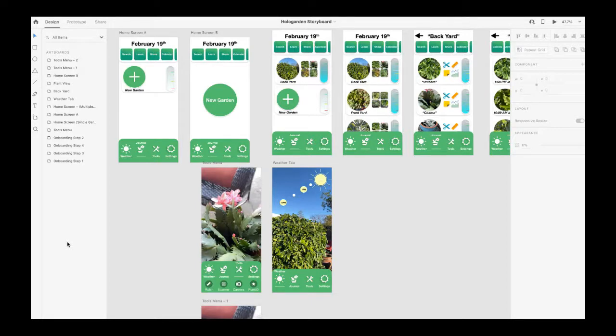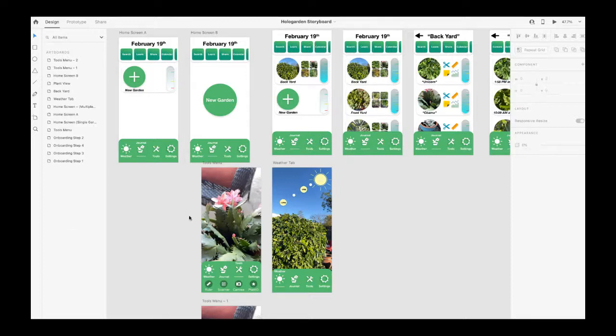Cool. And so this brings me to Hologarden. This session is about designing reality with ARKit. Before you actually design your app and learn how to code or any of that, let's pretend you have no idea how to code, how to get started with anything, you've never done anything with a computer, this is what I would recommend. It's called Adobe XD. They do have a free plan as well. I'm not too sure because I do pay for all of this stuff. So I have Photoshop and Adobe XD and everything else. But with Adobe XD specifically, I'm pretty sure it's free to an extent. I don't know what that extent is exactly, but I highly recommend checking out this app because it allows you to create mock-ups really easily.